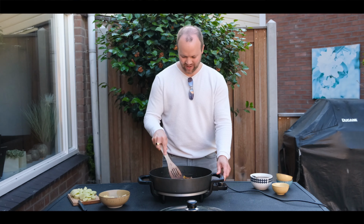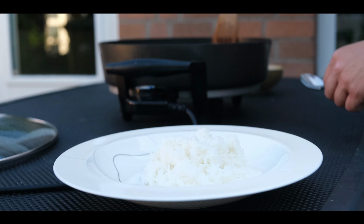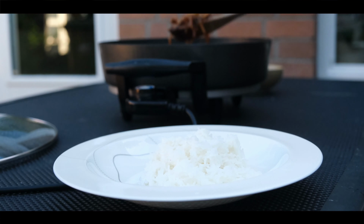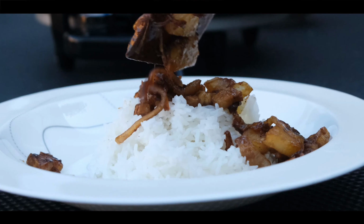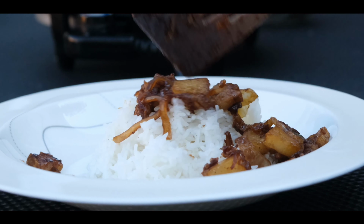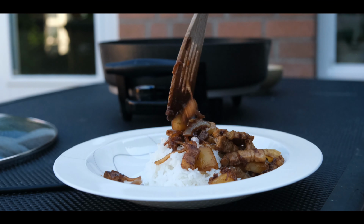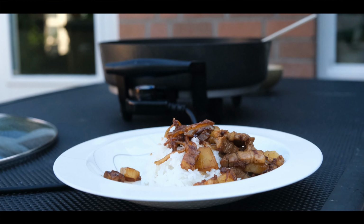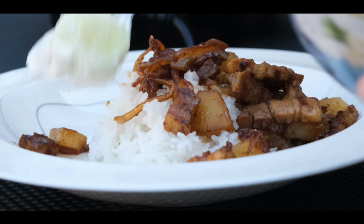Exciting guys, it's time for plating. Let's try the dry pork adobo with pineapple. Okay, some nice dry pork adobo, Filipino style, with pineapple. And I'm serving this with a fresh cucumber salad.